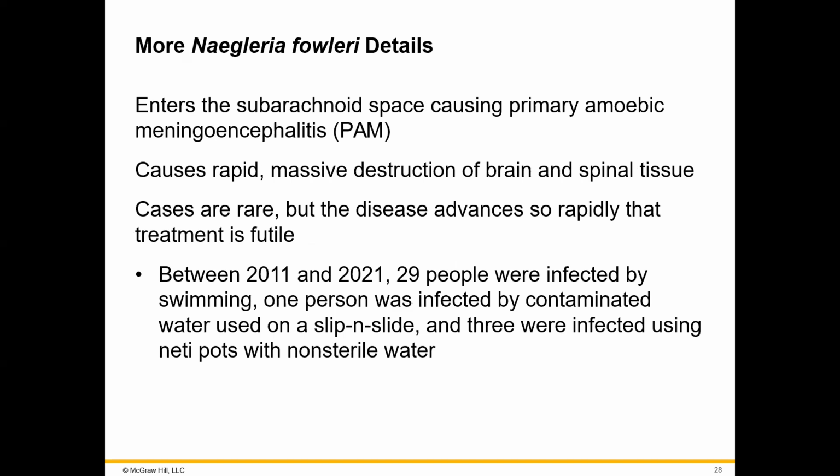Okay? So PAM will cause rapid destruction of the brain and spinal tissue. It's rare, but if you have it, treatment is pointless. It is a 97% to 98% fatality rate. And if you were in the 2% that survived, you almost certainly are going to have neurological deficits afterwards. Between 2011 and 2021, 29 people were infected by swimming, typically in lakes and ponds. One person was infected by contaminated water on a slip and slide, and 3 were infected using neti pots.